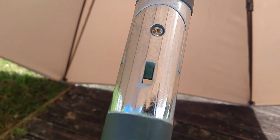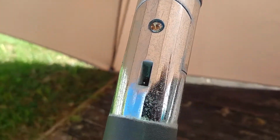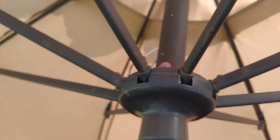So I think instead of trying to glue the whole thing together, I can't really see this unfortunately, but I don't know if you can see that, I'm just going to try and glue the epoxy, the bit that broke off, into that slot in there, so that it's glued between the side, this part here, and the slot on the inside in the centre of that bit that goes to and fro. That should hopefully stop it from moving, and also means that the epoxy won't be anywhere near the string that lifts the umbrella up and down, the one that goes all through the middle, because I don't want to get that stuck, otherwise I wouldn't be able to raise the thing up and down, obviously. It doesn't matter if I can't use the tilt function, because I don't think I'll ever really use that anyway.